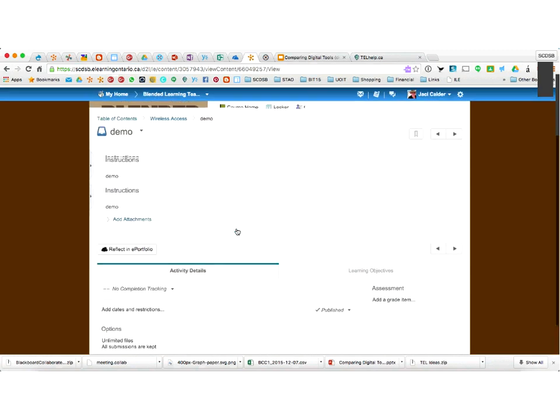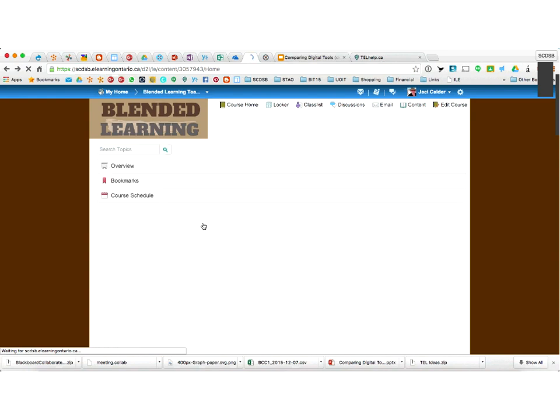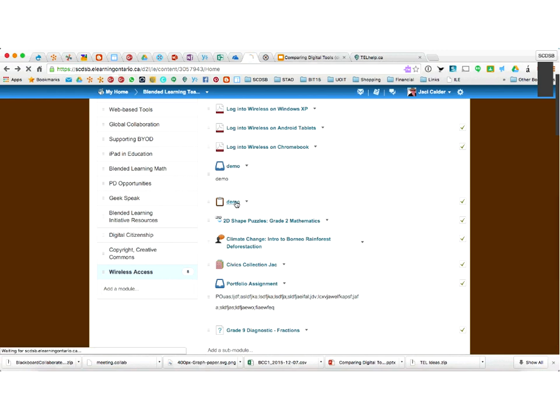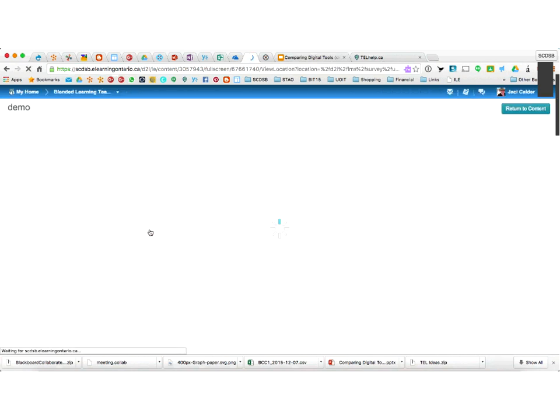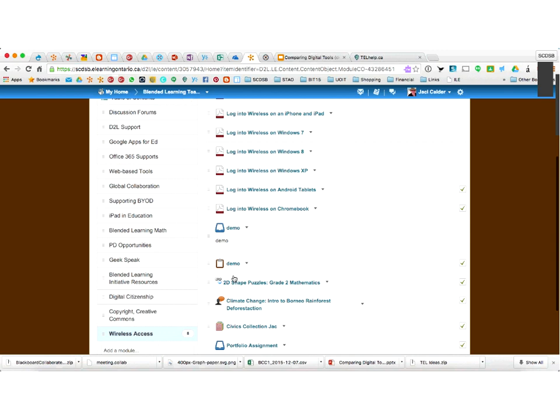again, this is from the teacher's point of view, not the student's point of view. But if a student clicked on that, it would allow them to upload a file to submit as an assignment. And it would actually also allow them to record an audio file if they wanted to. This is actually a checklist. So if we click on it, I'm going to preview it right here. So a student was using this. Oh, I didn't actually make anything to actually check in my checklist. This would show up with little check boxes if I had done that properly. Sorry about that. I'm going to go back to our, here we go.